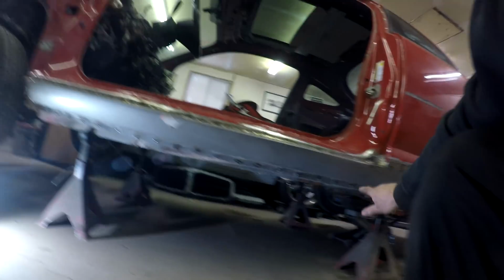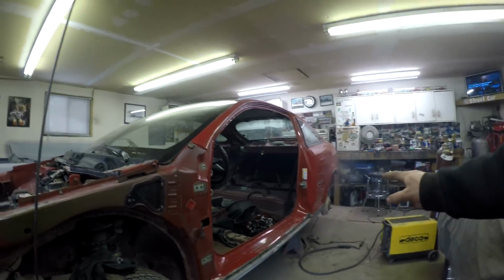All right, guys, so I got all the top pretty much welded. I got the bottom welded up. Some of it was kind of crappy to weld because the underneath metal is still a little rusty, even though I ground it as good as I could. But overall, it's pretty good.